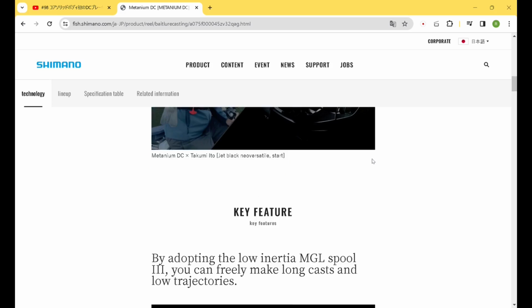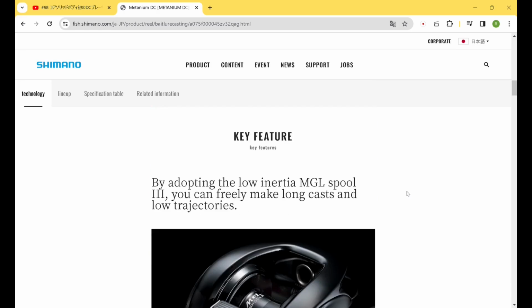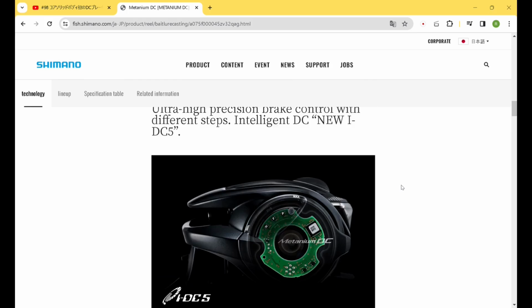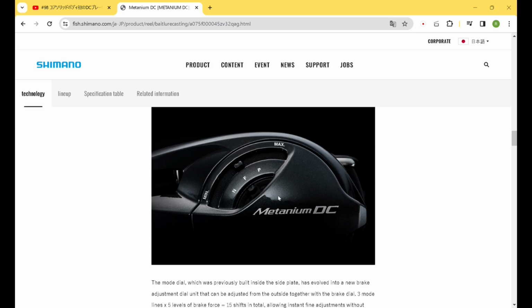Okay, so we're gonna get into the new brake system here. And what's new with it is you can actually make the line adjustments from the outside now. So it's kind of hard to see here, but you see the N, the F, and the P. Now that used to be on the inside of the reel. You had to actually open up the side plate to switch line modes, which was pretty annoying. But now they've wisely put the adjustment on the outside.